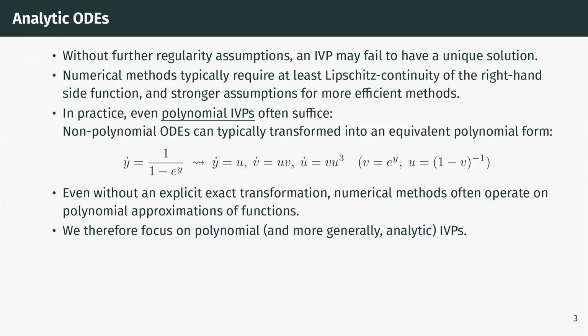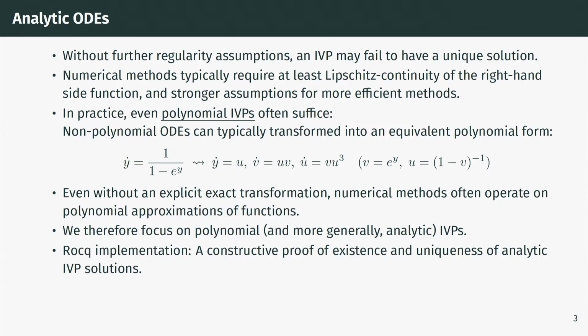We could focus on polynomial initial value problems, but the solution of a polynomial ODE is usually not polynomial, except for trivial cases. The theory for polynomial ODEs nicely generalizes to analytic ODEs, which also have an analytic solution. So we focus on the analytic initial value problems, where the right-hand side function is analytic. Right, and so what did we implement in Coq? As I said, this is also in the context of constructive mathematics and constructive analysis.